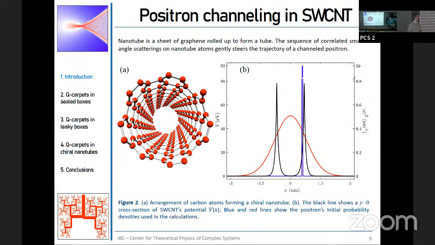So we considered, okay, a similar thing, but transmission through a nanotube in channeling mode. So basically your positron or proton will come inside, and if the initial beam is directed parallel to the axis of the nanotube, it will be gently steered inside and channel inside. And classical analysis was done, and the next idea, because of various applications of positrons, was to consider transmission of positrons, which are quantum. Those same quantum corrections are necessary. And the idea is to guide a positron beam. So we'll try to analyze what happens in case of long time dynamics.